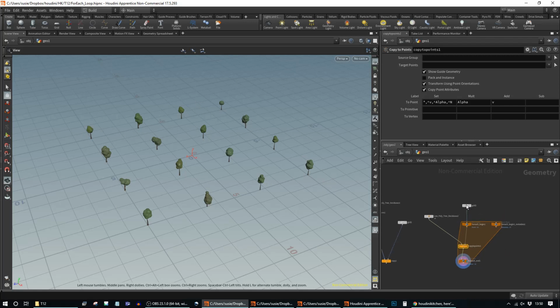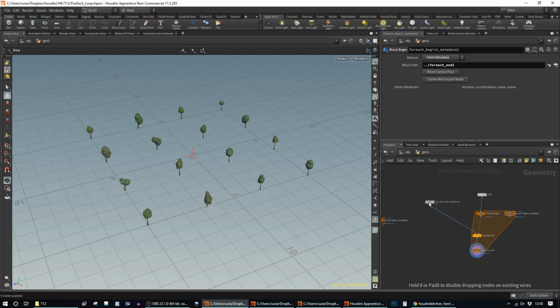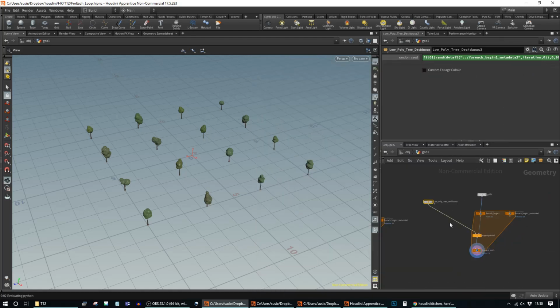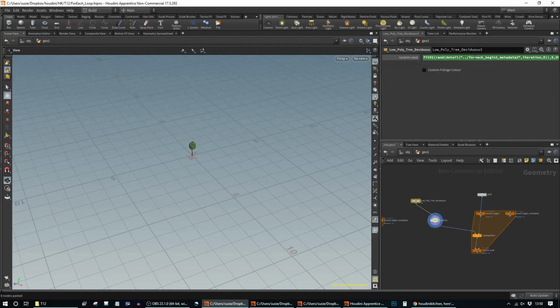So a much more efficient setup, let's do a copy of this, which again will be a little bit slow because it has to do all the calculations again. So a more efficient way of doing this would be to set up a switch node, which I think is the way I actually did it in the first tutorial. And we take this value off here and stick it on our switch node.